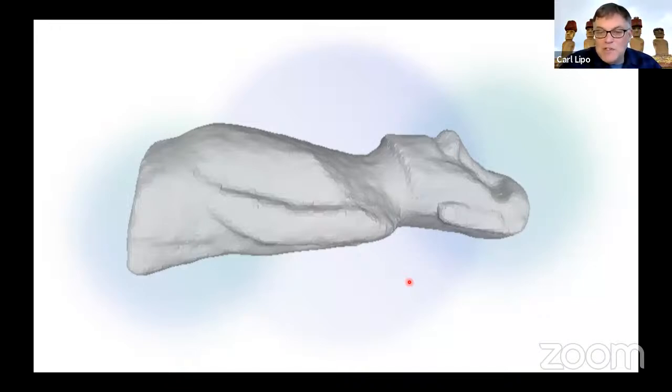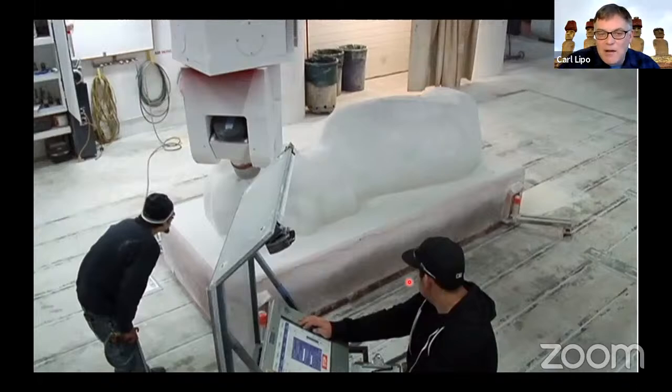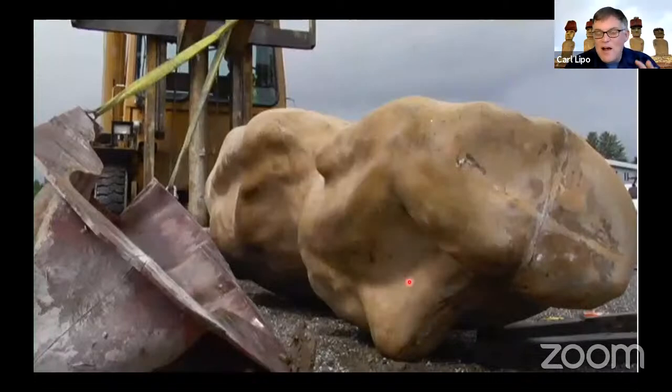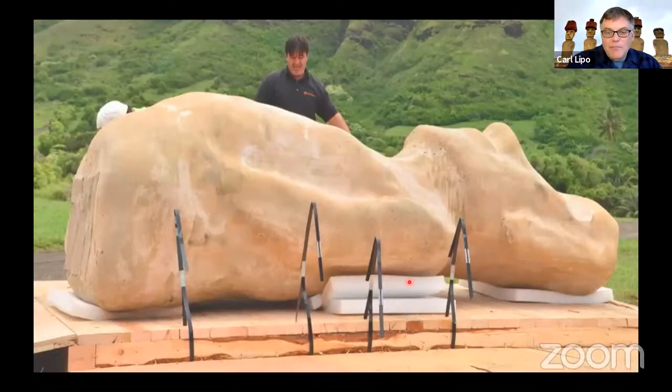So what we did was create a replica statue. We went to some examples of road statues, and we created a very precise digital model of a road statue so that we could experiment. We knew that the model was an exact replica of a statue that was found along the roads. That data from that model was then used to carve out a plaster version of the statue that we used to create a mold. This was done outside of Seattle using a gigantic lathe that, using a computer, would lathe out the shape of this moai to a millimeter precision. That was used then to create a fiberglass mold around that shape in order to create a thing that we could use to cast a cement version. That mold was filled with cement, and that became our replica statue, exactly copying a road statue.